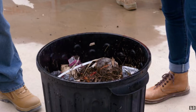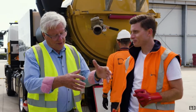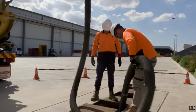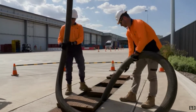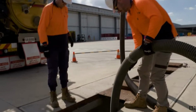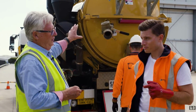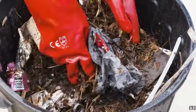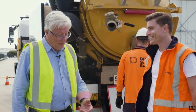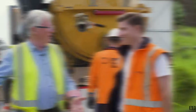So all this has been taken out of the water. What happens to the water after? Okay, what's happened here is that this device, using that hydraulic separation process, has removed all of the junk that was in there. So all of this material in that truck then goes away and gets treated, and that removes it from becoming a pollutant in the environment. So to me, this is really disgusting, but I guess you love what you see here. I do, because I know that we're removing that from being discharged in stormwater and polluting the environment.